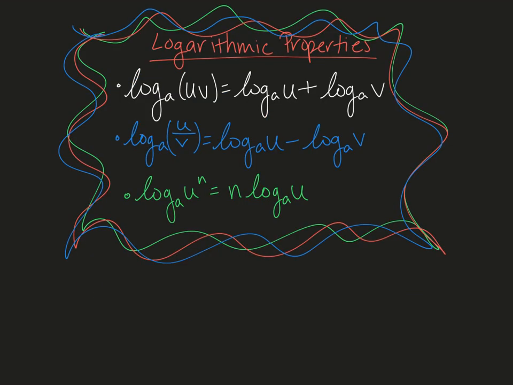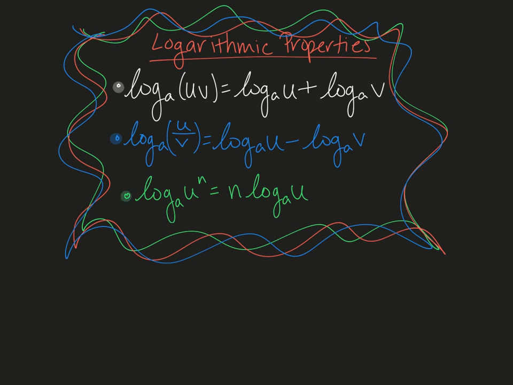Okay, you guys, so here are the logarithmic properties. You know I love a good squiggle box around important things. So let me just go through them with you. This white one right here is basically the multiplication property, where if we have a logarithmic function of 2 things being multiplied together, we can expand that out and show them as adding. The next one we have is the division one, so the blue one. If we have a log of 2 things being divided, we can separate that out and do subtracting for them.